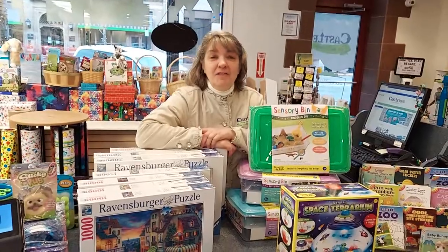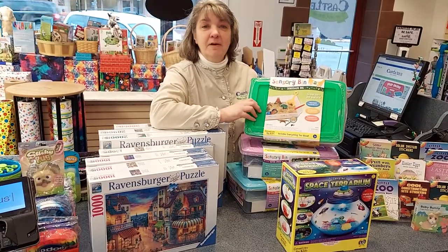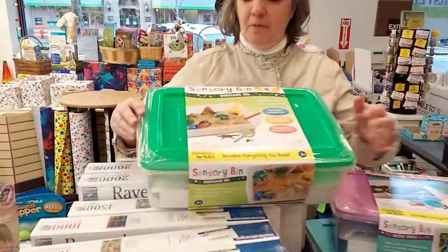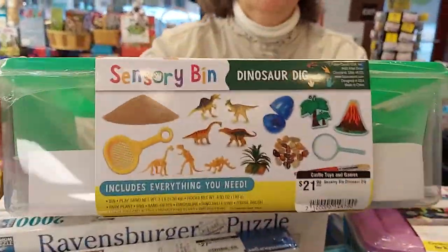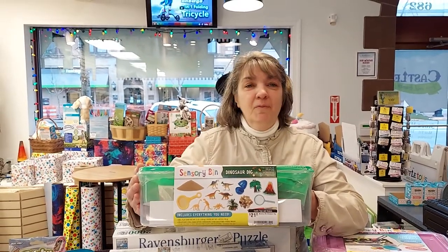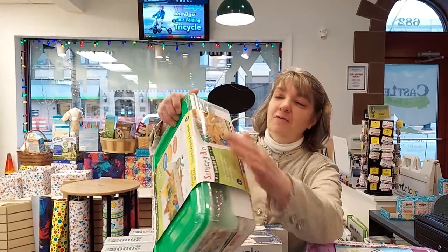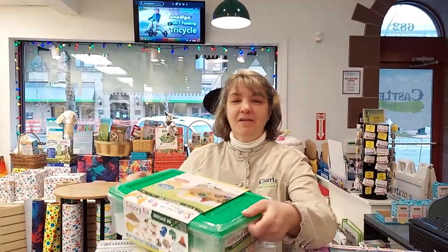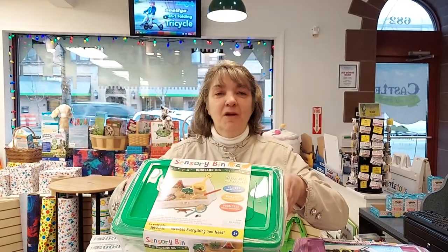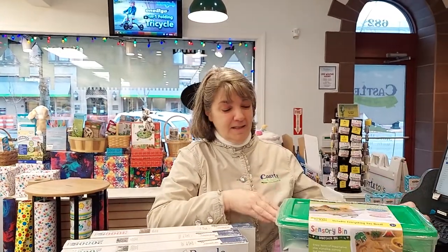PA. We have all our new stuff today to show you from last week. The thing I was talking about was our new sensory bins from Creativity for Kids. These are really cool — they come with all these cool things, sand, and they foster imaginative play, develop creative storytelling, and provide fine motor skills. Best part for moms: it comes in a great self-storing bin so everything is self-enclosed. A lot of moms don't want to go shopping for it like on Pinterest — it's all here, all in a case.